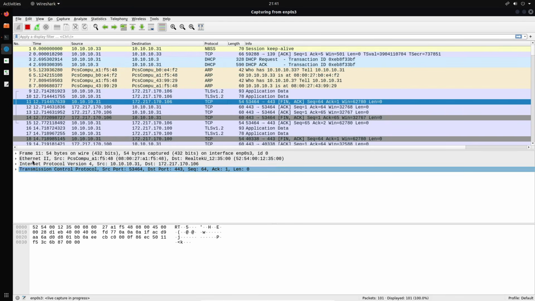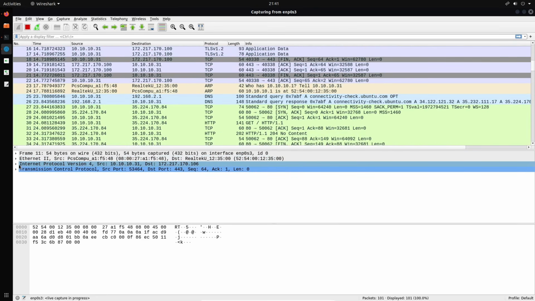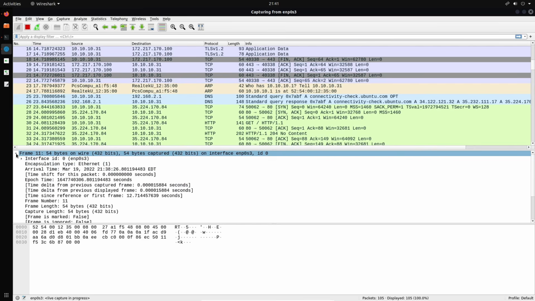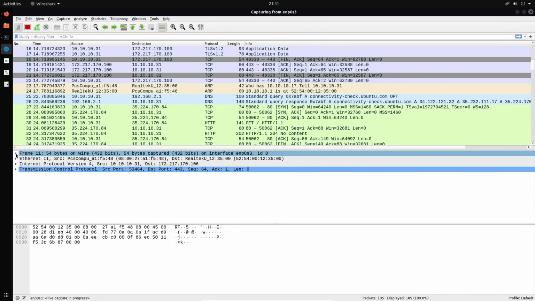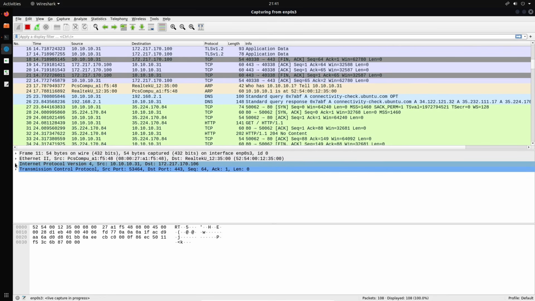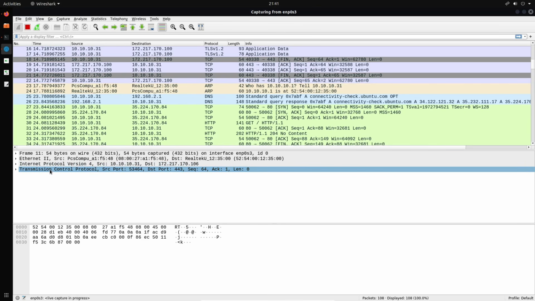If we click on the TCP packet, that is highlighted correctly there. So yes, you have the ability to go through all the layers of the OSI model, and you can click on each of these layers and identify the various pieces of data associated with that layer. From our perspective, the two layers we're going to be interested in are the internet protocol, or this layer right over here, and of course we're also going to be exploring the protocols.